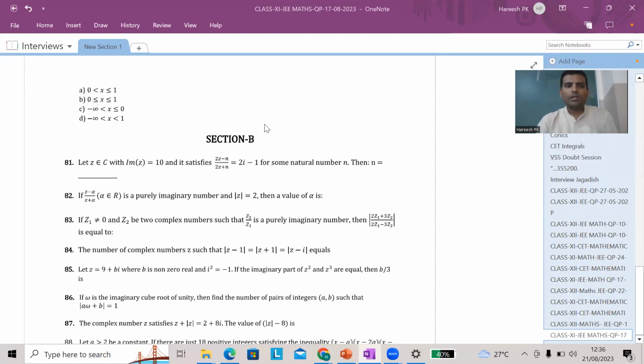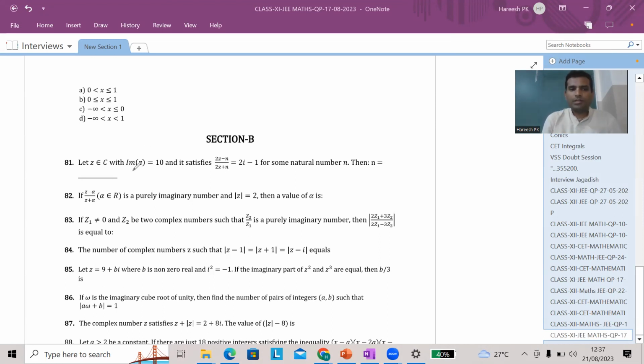Hello, dear students. So we'll be discussing the integer type questions from the JEE paper that you wrote on complex numbers and relations and functions very recently. So let's get started. Most of the integer type questions are actually easy, but I see that students many a time are fearful to answer. Many of them lack confidence. We'll see how most of these are very easy.